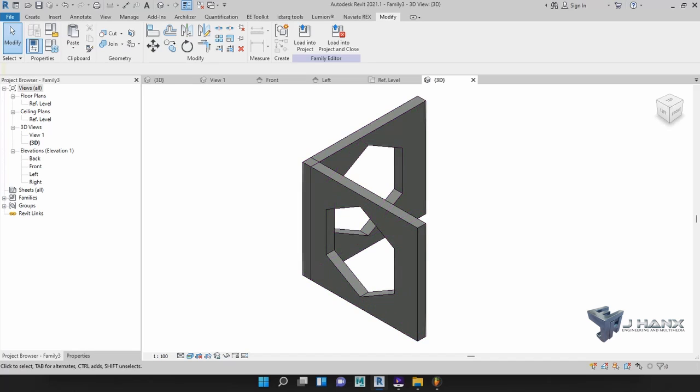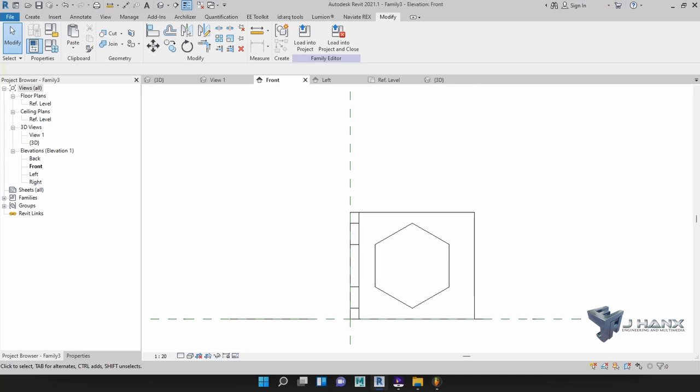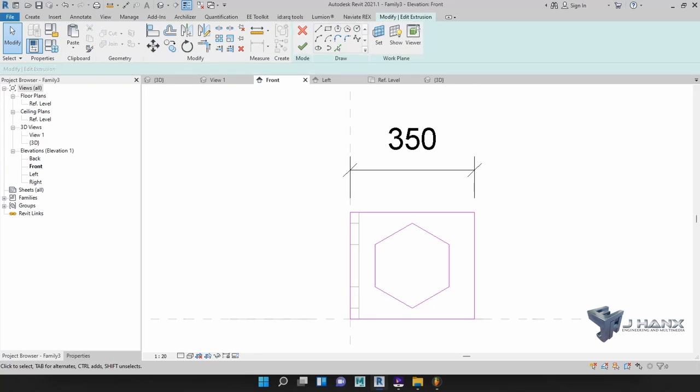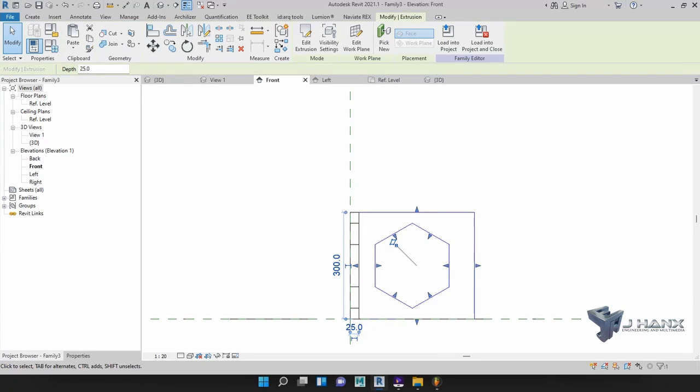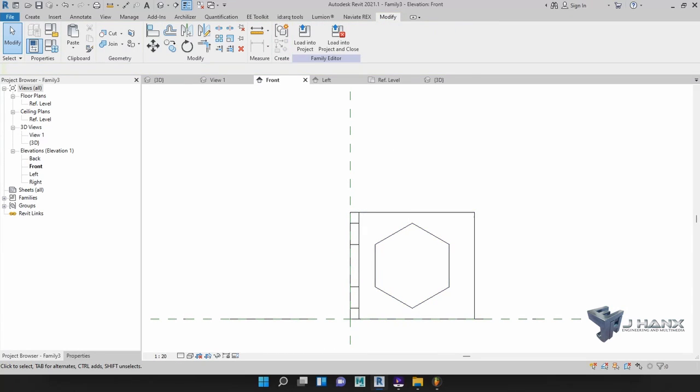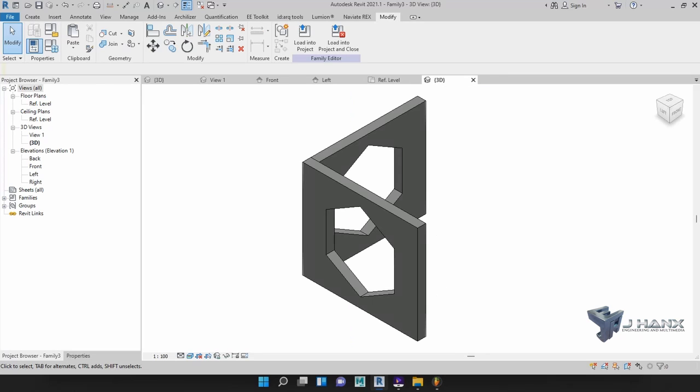There's a bit of intersection here. We can deal with that by going back to our front view, double click on it, use the align tool, which is shortcut AL. Pick this alignment, pick here, so this is aligned here, confirm. Now, when you go to your 3D view, you have your material.